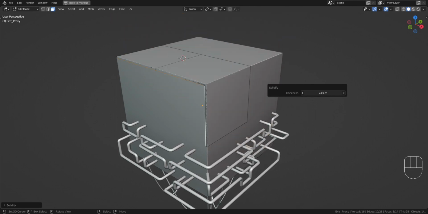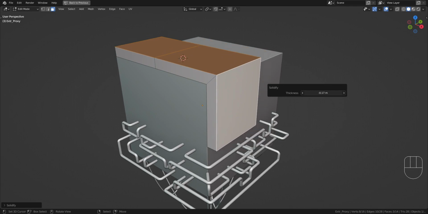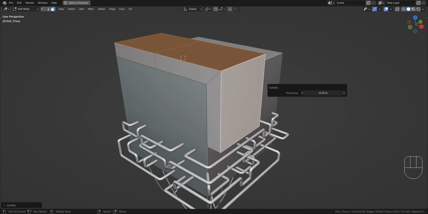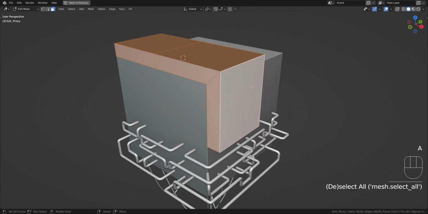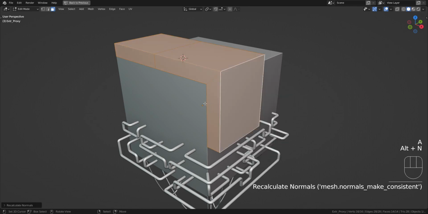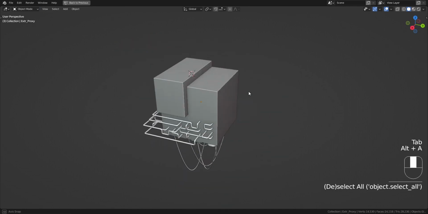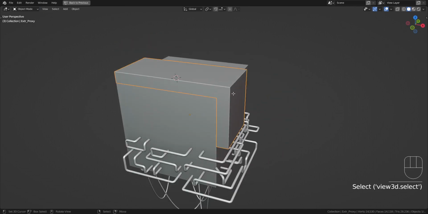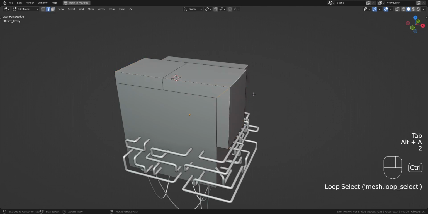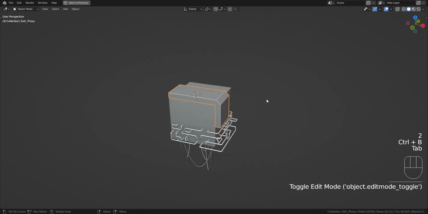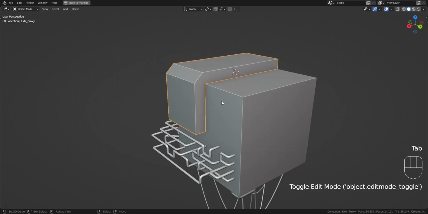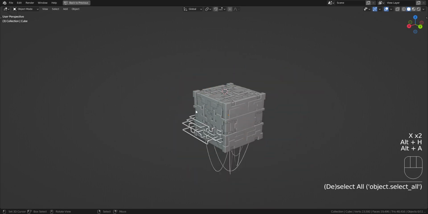You can see that the normal is not correct going this way, but we can repair it quite easily using Alt N. Select everything, Alt N, and recalculate outside. So now you have created a base mesh or another auxiliary design on top of the source object by means of extraction.